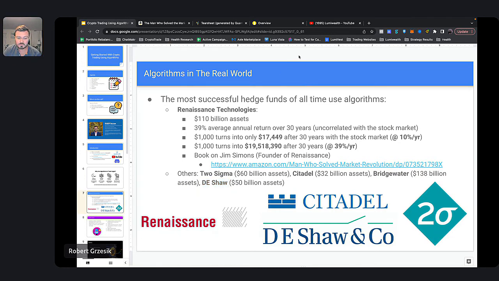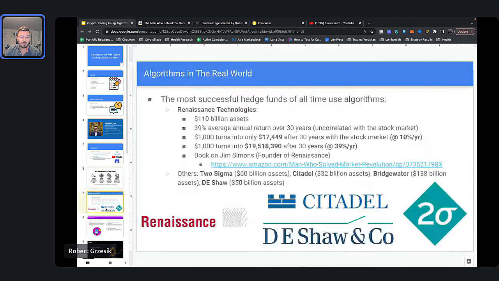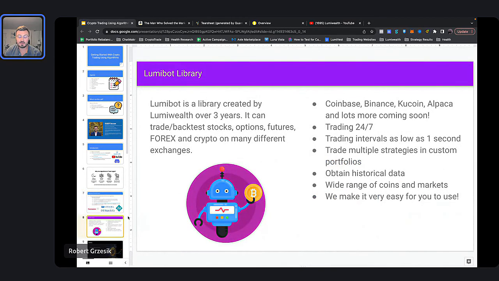All right. So that's why we care about this stuff, right? We care about building algorithms because of the different reasons that we can actually enumerate normally, right? But we also have a lot of companies that have been trailblazers for us already and have been very successful already. So we're definitely standing on the shoulders of giants and going down a path that can be quite lucrative. All right, cool. So that's a little bit about algo trading and a little bit of the history.